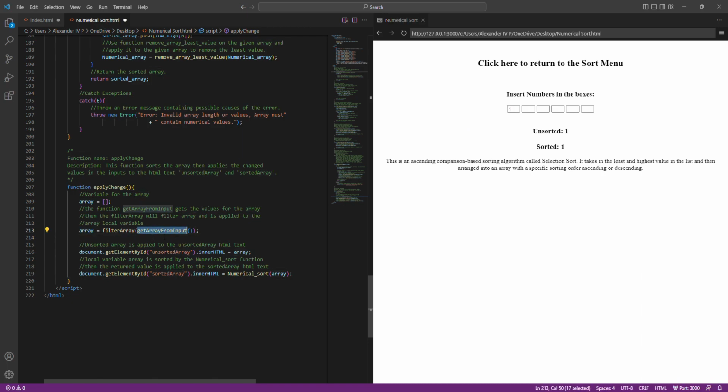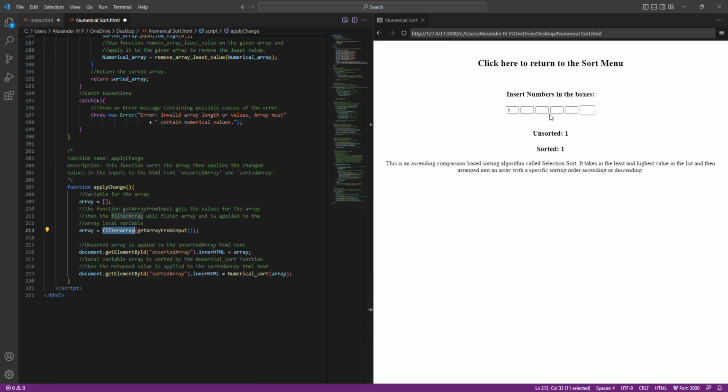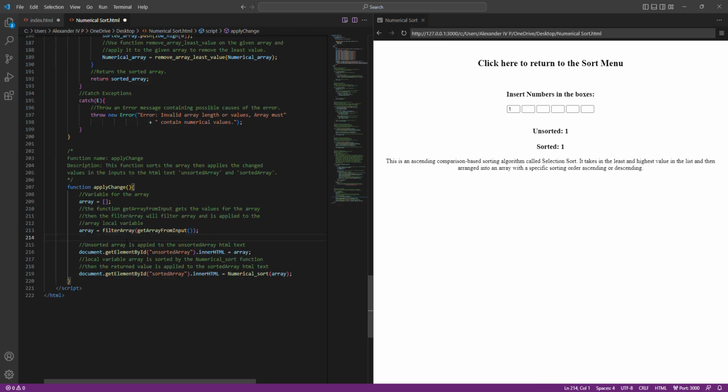But firstly, it grabs the values, and then that array, which is contained over here, then gets filtered and removes all other values that are empty or 0. So the next step is to apply this array, or add the values in this array into the unsorted array text, which is over here.